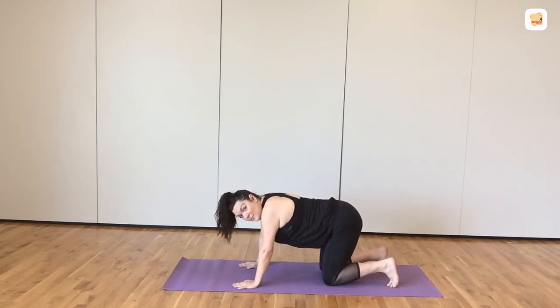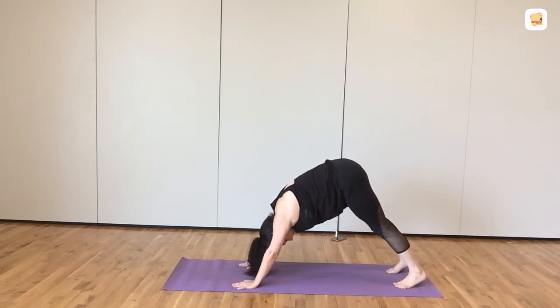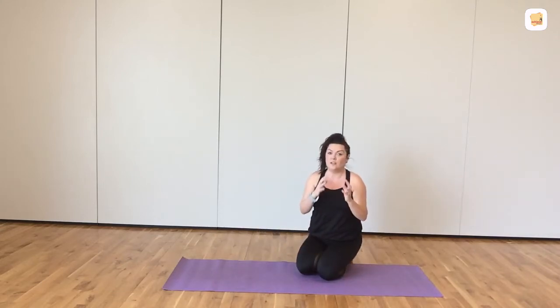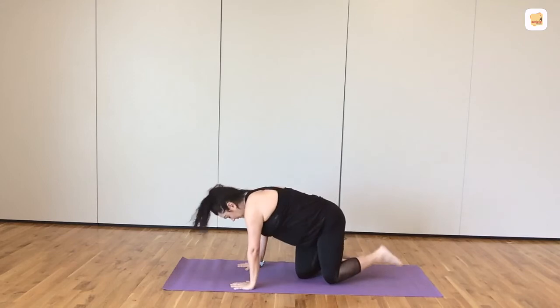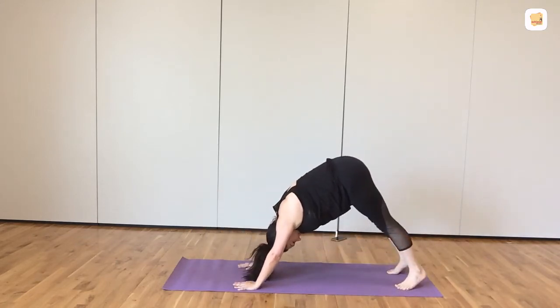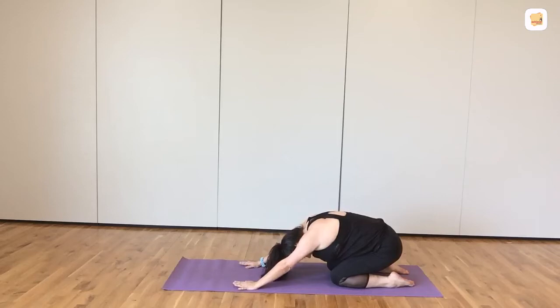I'm going to inhale, and I'm going to lift up through my heels and push my bottom up, ears between my elbows. Hold there for a few seconds. Now, any blood pressure issues, don't stay there longer than a few seconds. If you feel dizzy, come back down to your knees. And inhale, come back down to child's pose.